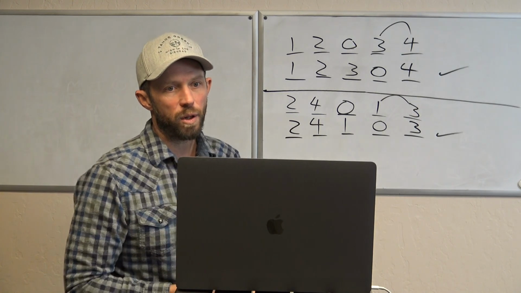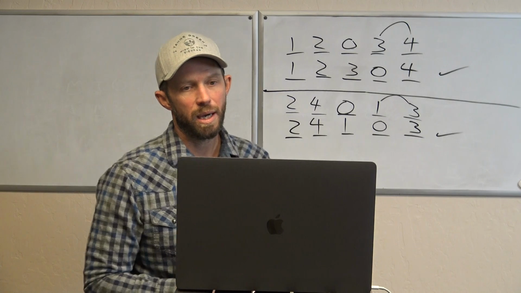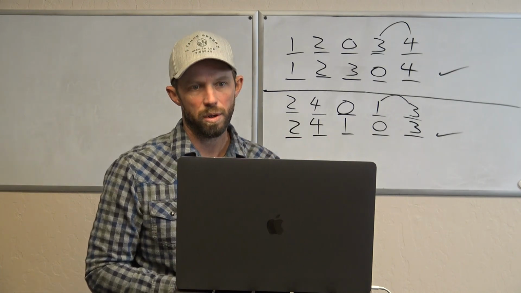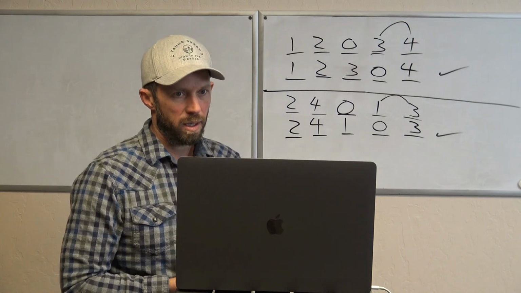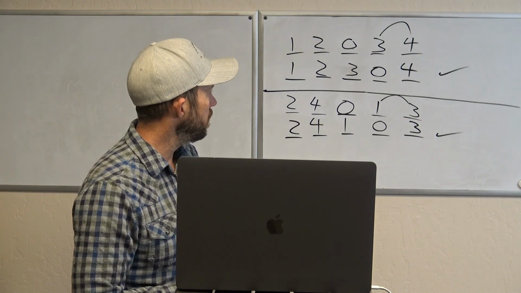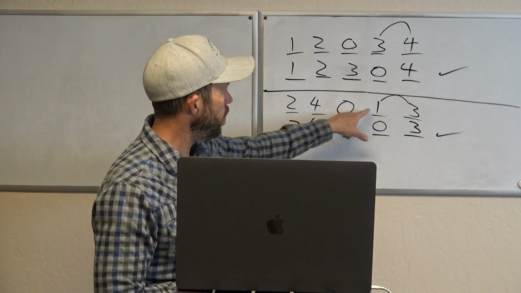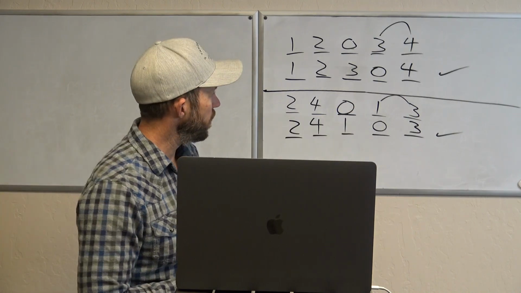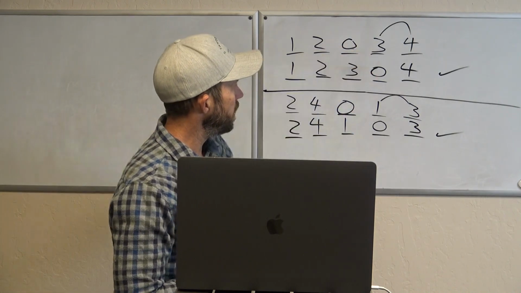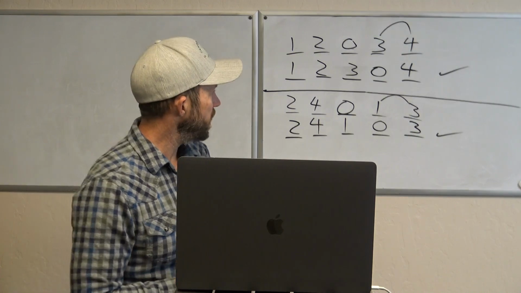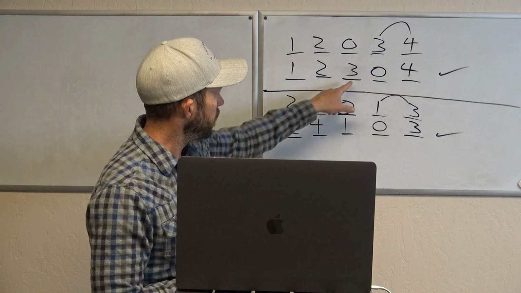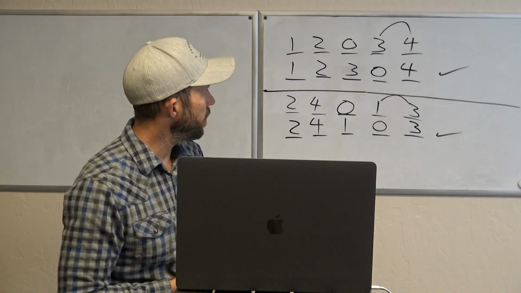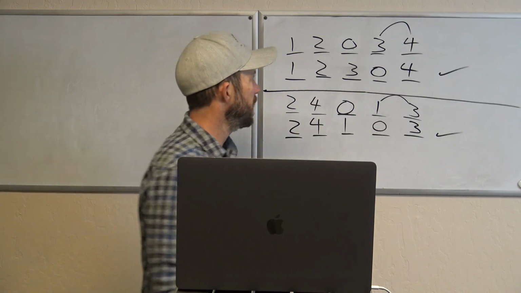Number 4, any of the following pairs could be third and fourth, respectively. That means in that order, except. So third and fourth digits in order. Can it be 0 then 1? Right here, 0, 1. Can it be 0 then 3? 0, 3. Can it be 1 then 0? 1, 0. Can it be 3 then 0? 3, 0. Can it be 3 then 4? No.